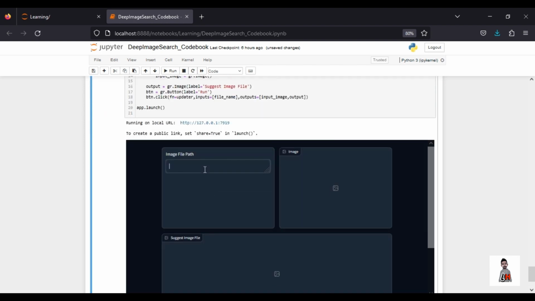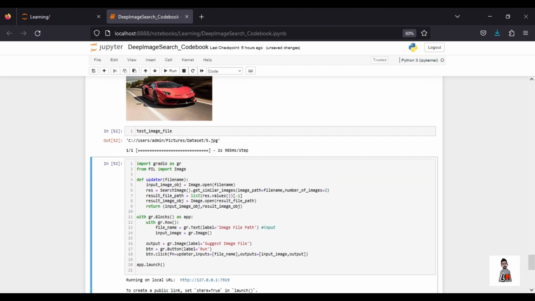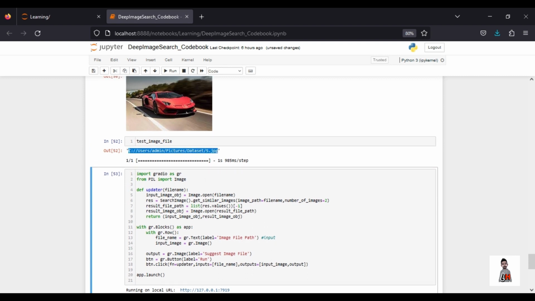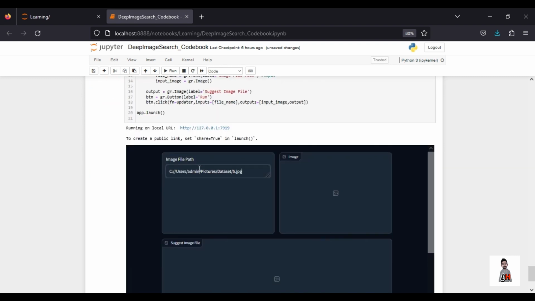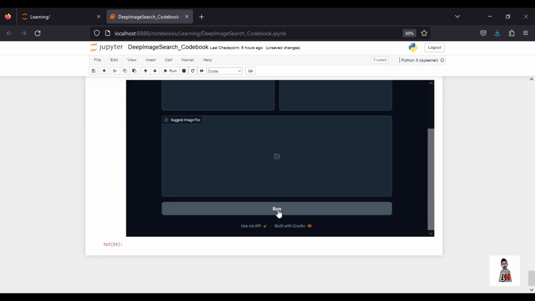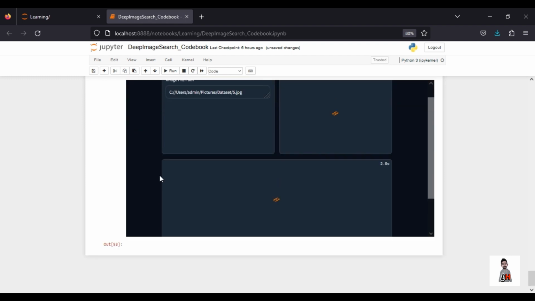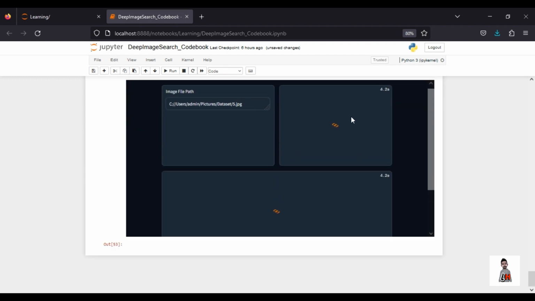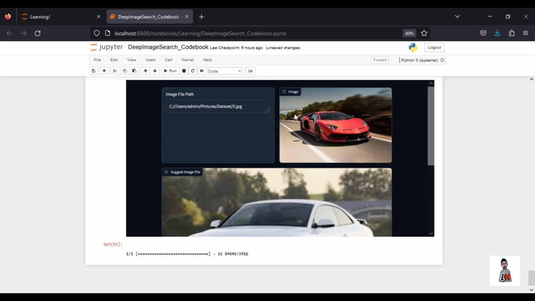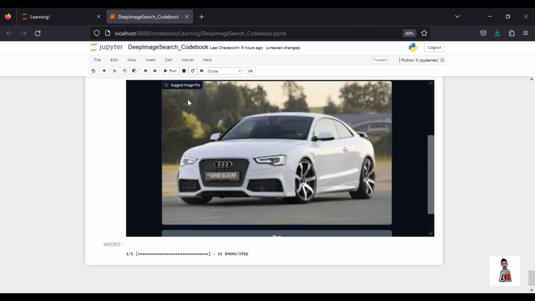On running, if I provide a file path, let me give it this file path, and let's try to run. You can see this is an input block, this is an output block. Once I provide an input, you can see the input image here, and the output suggestion image file here.